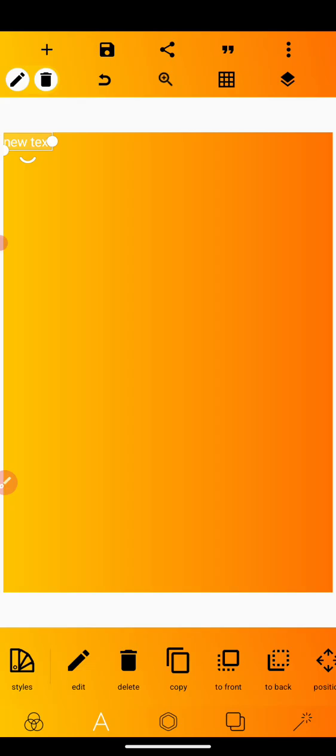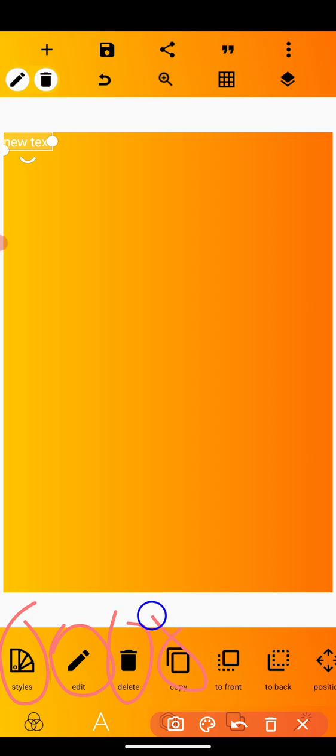I will just briefly tell you what the functions of these tools are, so that when we are using them, you understand. You see this edit, I believe you guys are seeing where I'm talking. Let me point it out again. I believe you see this edit here. When you want to type something, you click on edit. You see this style, the styles of this text, how they appear. And you see delete, that is when you have something you want to delete.